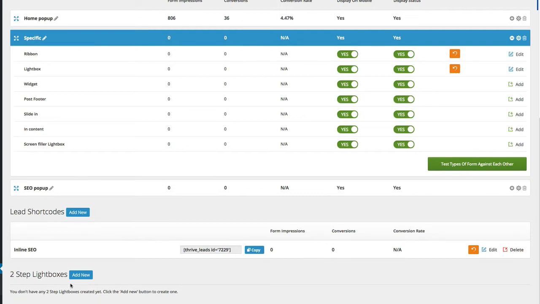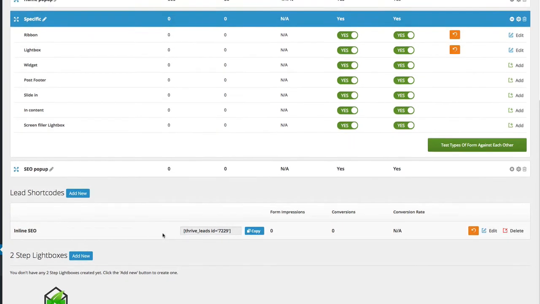Another area you have in here is the two-step lightboxes, which is a new thing they've introduced where you have two different ways of opting in. The first thing that appears is a question that says, are you interested in or would you like more traffic? Then you click yes, and then you say, okay, opt in here. So the first step is answering a question, and the second step is signing up. Neil Patel uses that on QuickSprout quite a lot. You'll find that quite useful.